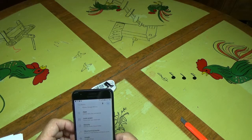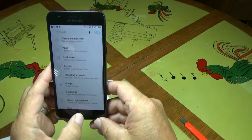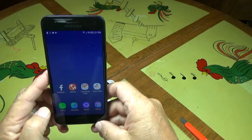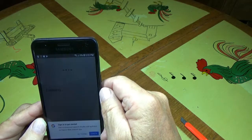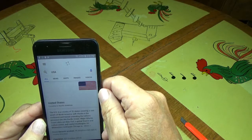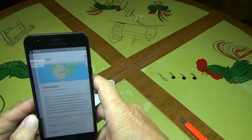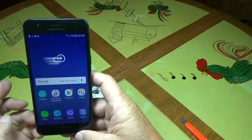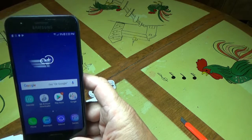Apps. Google. Help. Okay, I think we're good. Wonder if we can do a search. USA. Here's some information about United States. All right. Guess that works. Well, this concludes our unboxing of the Samsung Galaxy J3 Orbit.